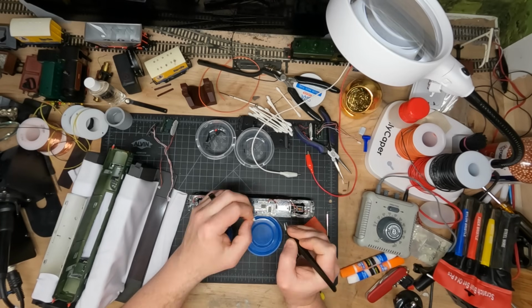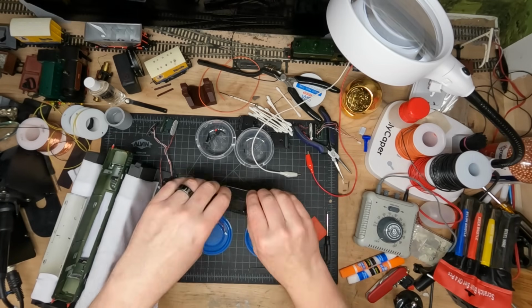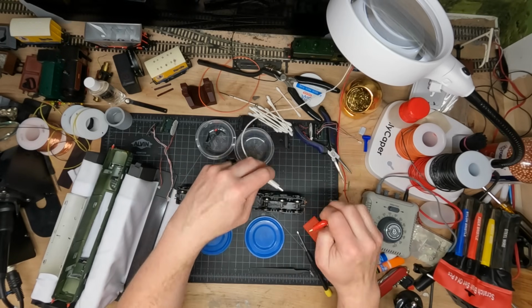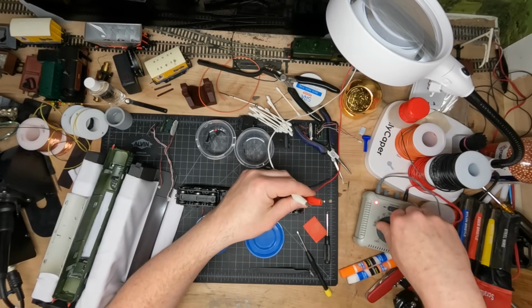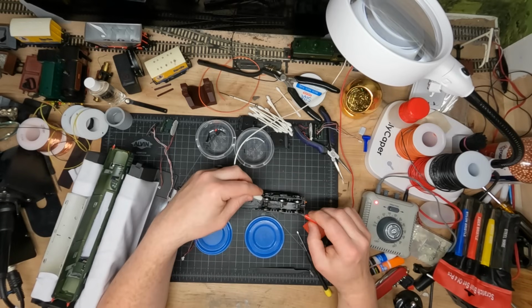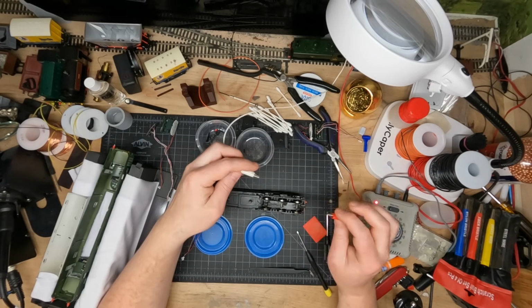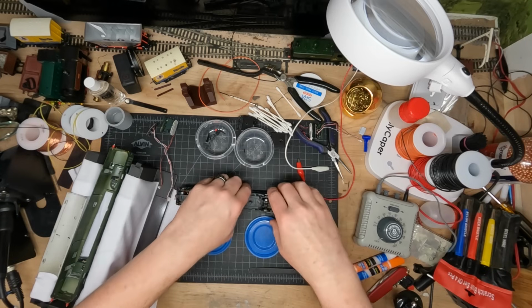Okay, so I've disconnected the left-hand bogey here. I'm going to flip it over, and if I apply power just to this one, it should still work. Well, if I turn it on, it'll still work. Okay, so I can power one bogey by itself, which means I can do some troubleshooting with just this one side.